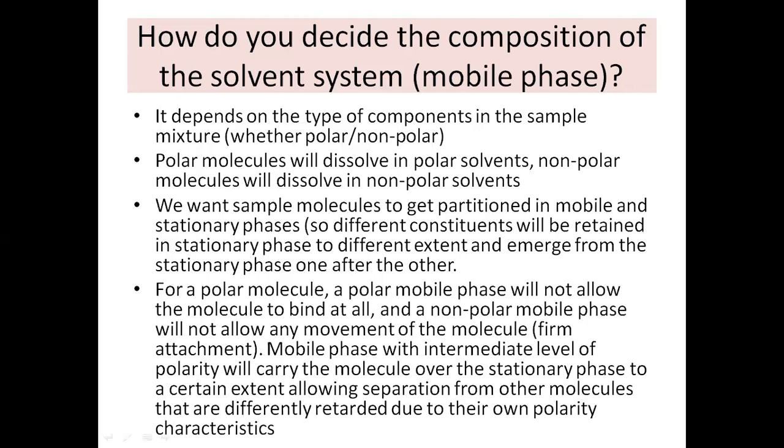Okay, so one way is that we carry out trial and error experiments. With the sample we have, we can use different types of solvents or different mixtures of solvents, and whichever mixture gives you a better separation, that mixture we are going to use as the mobile phase. That is one thing. And the other thing is that if you already have some experience, or maybe from the literature, you can select a particular solvent system which is best for your type of sample molecules. Is that right?